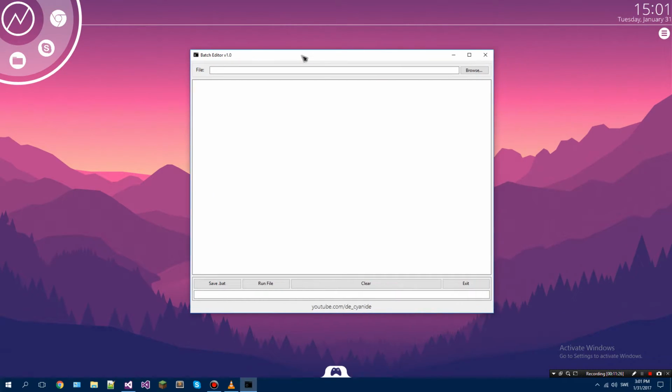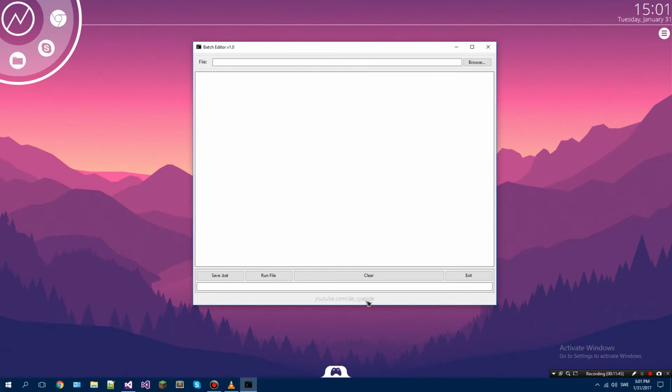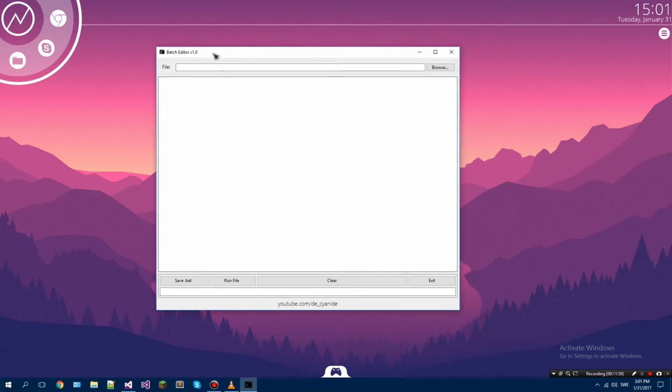So it has a couple of unique functions, and the special function with this is that if you try to run the file, it will say no path specified because you have no path in here, no path in here, and you have no code in here. So that's pretty unique to this. And an extra function is that I added my YouTube link in case someone perhaps wants to check it out. It's your choice. Anyway, I hope you guys enjoyed my annoying talking and probably pretty relevant discussing or explaining about Batch Editor, but I hope you bared with me.